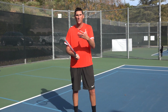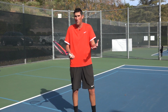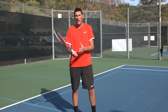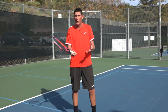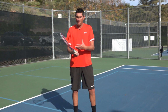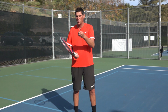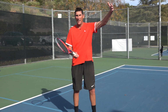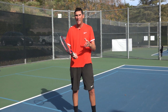You know, playing with some underspin obviously is a big advantage on a drop shot. To me, it's a must that it has to have underspin. And that continental grip, similar to what we would use, or exactly what we would use on our forehand volley, sets us up to get the right effect of the drop shot, which is some underspin and obviously some height.